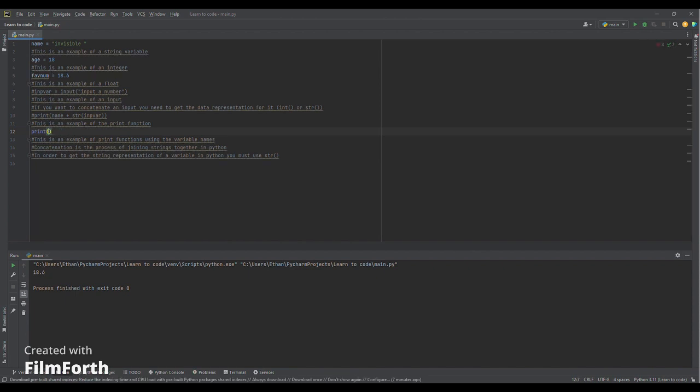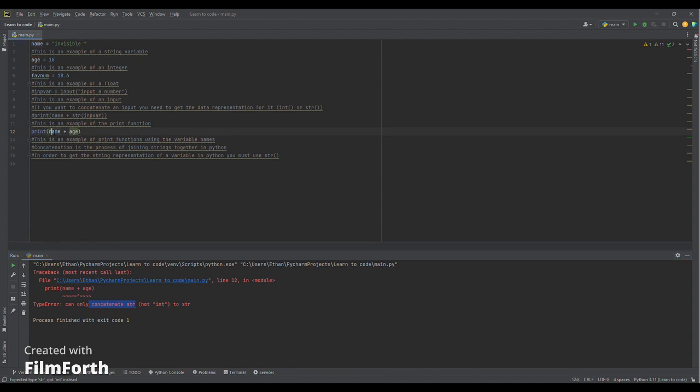But let's try and concatenate the variable names, so name and age. That will come up with a traceback error. What that means is that these two different types of data types, you can only concatenate strings. So when you get an error, it'll tell you what the problem with it is. You can only concatenate strings or one data type. Well, not really. If there's two integers, then you can concatenate. It'll just add them together if you do this function.